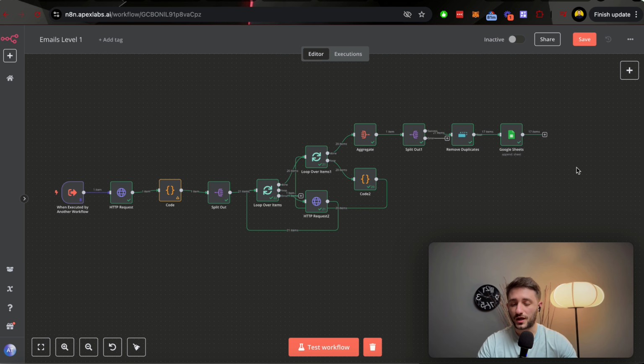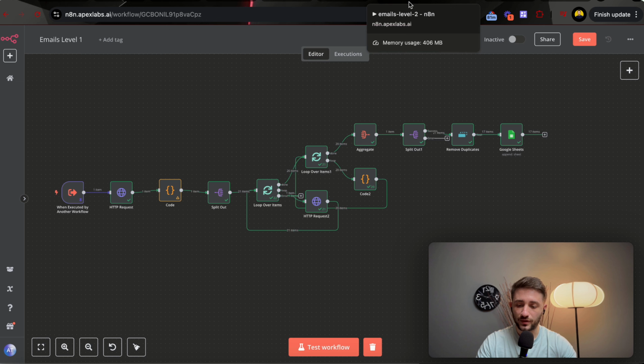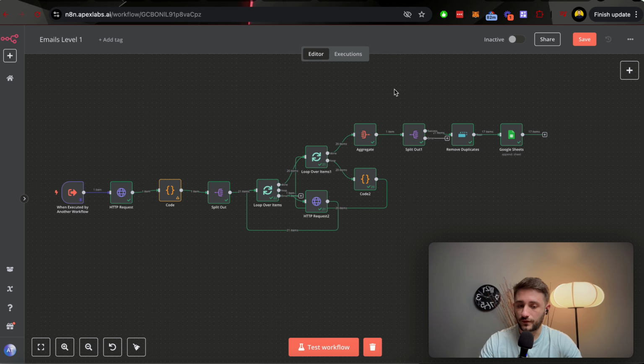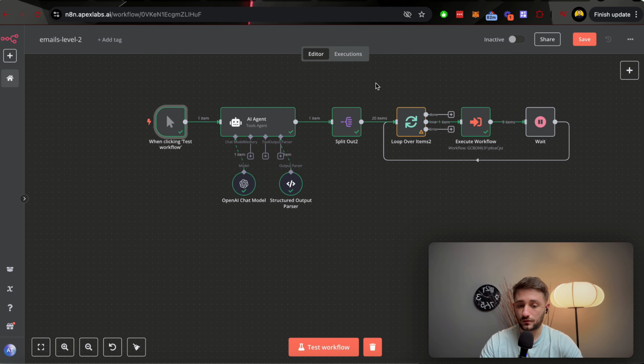But in most cases, for each niche, there are two levels on this. The first level is the location for a specific niche, and the second level is a different niche for all of the locations. In this one, we keep the niche specific and hard coded. In this case, it's lawyers, and in the location, we play with the location parameter. So now this is the low level workflow.